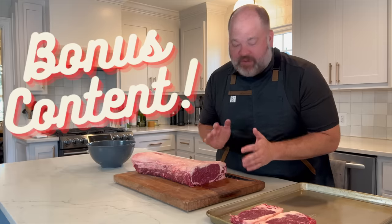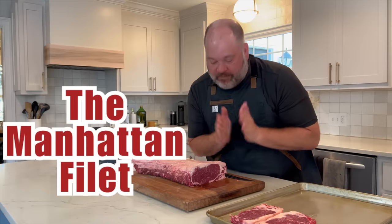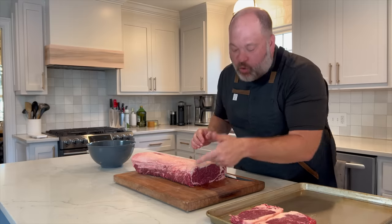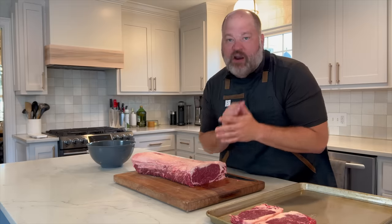Here's an extra way to cut this. When you still have this big eye of meat, you can do what's called a Manhattan filet. A Manhattan filet is not an actual filet — it is a strip where they take the fat off and cut it like a filet, so it's a thicker cut. The problem with some of these steaks is that because the eye is so big, if you're going to serve a strip with any thickness, you're going to end up giving somebody a pound to a pound and a half of meat, which is hard for one portion.